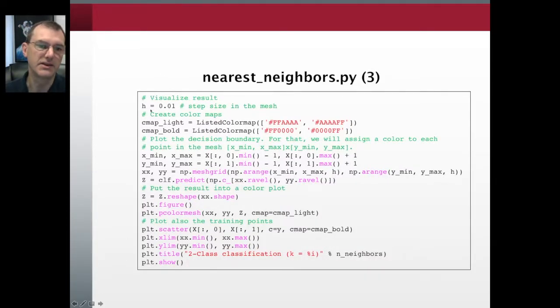You can see all our work data clustered together here. A point in here, when we get its three nearest neighbors, they'll be taken from this group. A point out here will have its three nearest neighbors taken from the play group and therefore be classified as play. This is the size of our grid. Here are the colors for the regions and points. This code generates the mesh grid over our dataset, predicts each point using our classifier, manipulates the data back into the right shape, applies colors, and plots the points with axes limits and title.